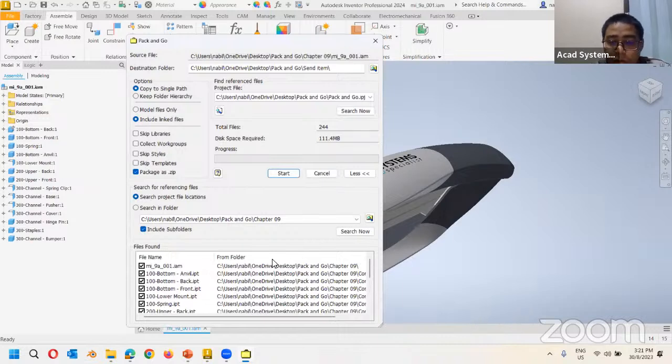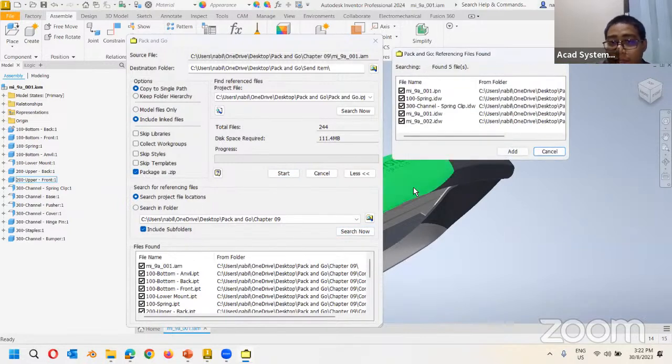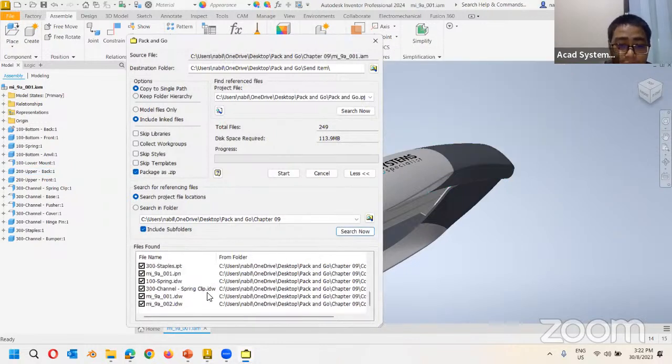I actually created a drawing file as well, an animation file as well, and a presentation file as well. Those are not included here. So you need to click search now, and it will find the presentation files and also the drawing files, and include them inside here as well. Then I can click to add all of the files from here.